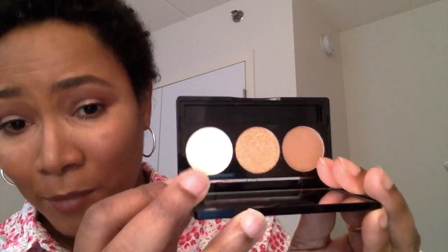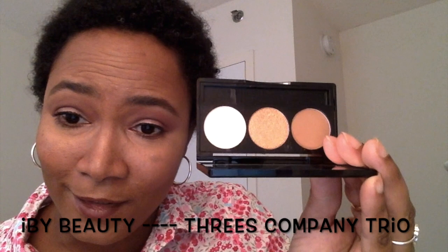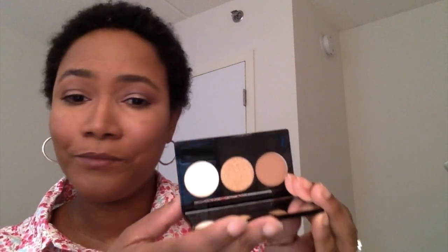Another palette that I got from Boxycharm, and this may not seem like a palette to you guys. You probably look at it and be like, oh, that's not a palette. But in my opinion, anything that has 3 or more shadows in it is a palette. And this is one that I got from Boxycharm, and this is by IBY. Nice little neutral palette. Good for just throwing in your pocketbook and going on the go.